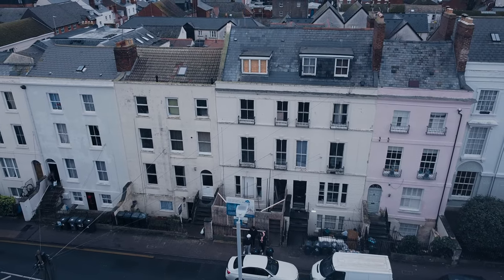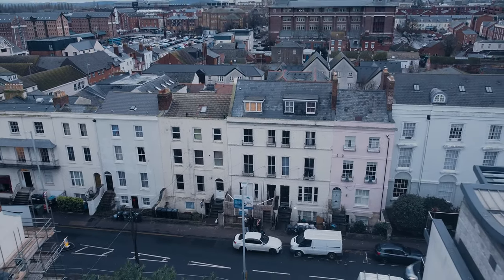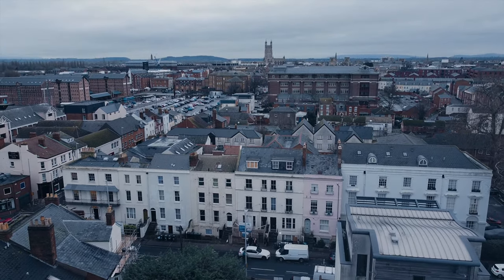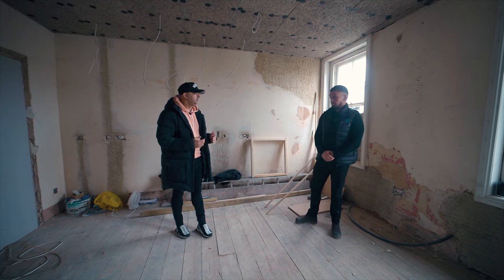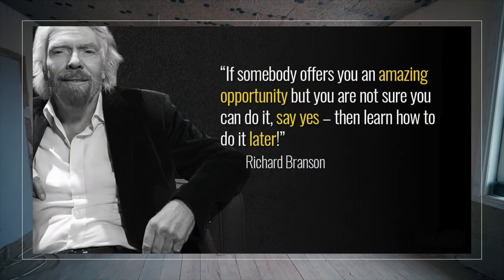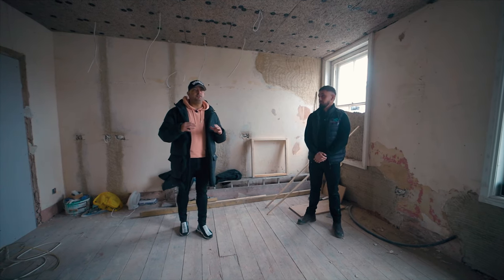We came here the next day, and as soon as we walked through that door — before we even looked around — I looked at Matt and said, this is the one. He'd already kind of talked about price the night before. And Matt told me when you guys took this on, you really had no idea the scope of works it was going to take. But you weren't bothered — you just said yes and were going to worry about it later. You saw Richard Branson make a comment: say yes now and work it out afterwards. That's exactly what we've done.